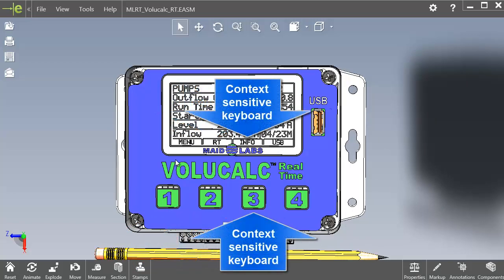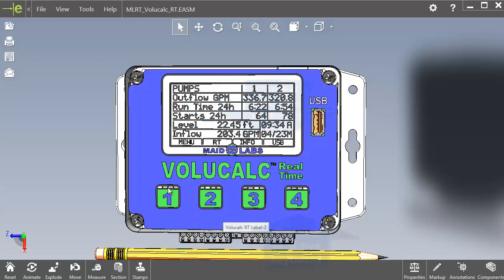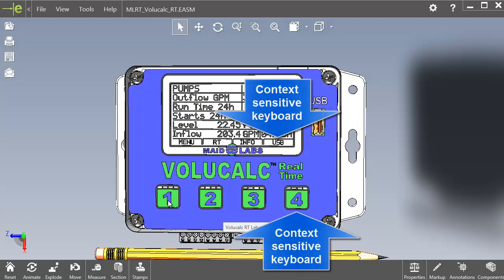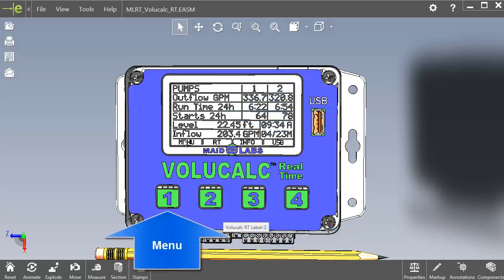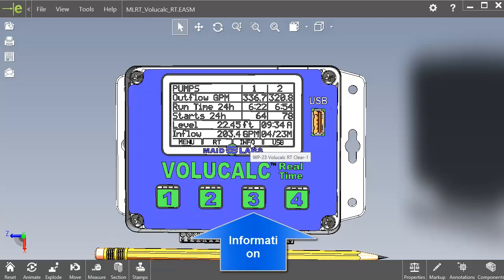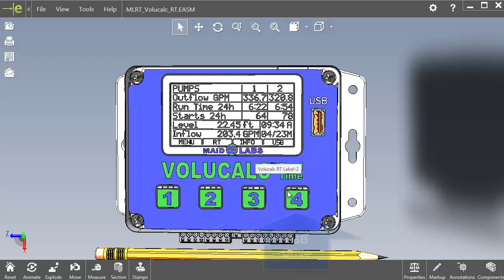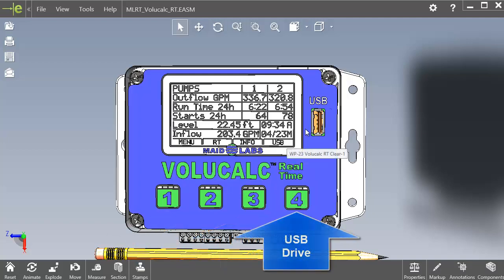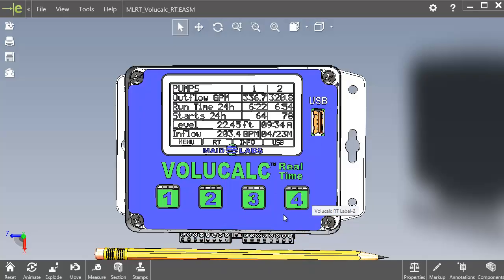So in the default screen, key 1 is for the menu, key 2 is to go to the real-time screen, key 3 is to get more information about what's going on with the instrument, and key 4 is anything related to the USB drive, like I was saying before.